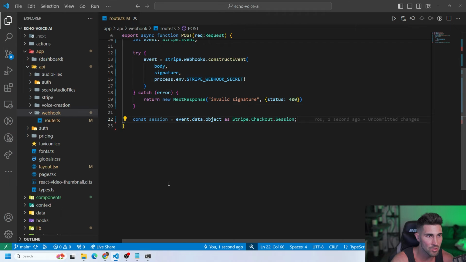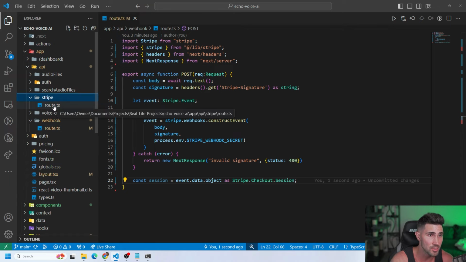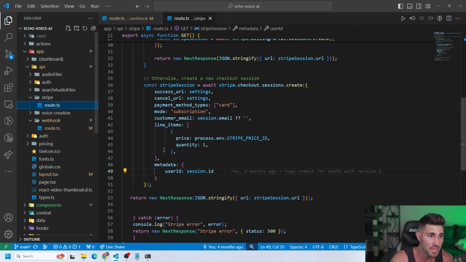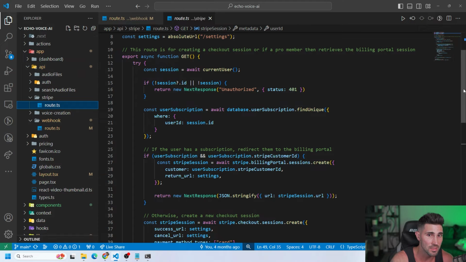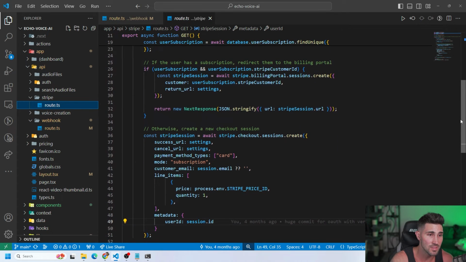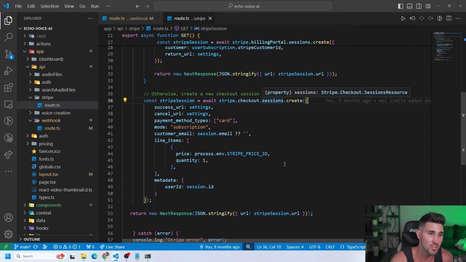So we're going to open up our code, right? And like I said, I have a checkout from Stripe. It's a pre-built Stripe checkout page. And if you want, you can pause the video and see the actual code. But here is the code. I have it inside of a GET request API inside of a Stripe folder, route.ts file. And what we're doing is I'm just setting a variable called stripeSession, and we are calling stripe.checkout.sessions.create. And we're just passing all of the parameters and options that you can to this specific function right here that Stripe allows us to do, which, like I said, this creates a new checkout session with a pre-built page.